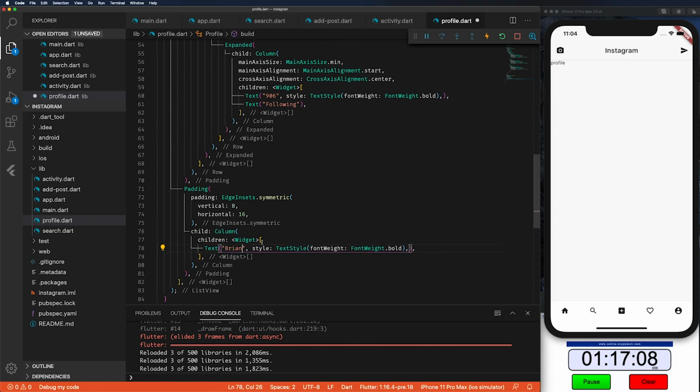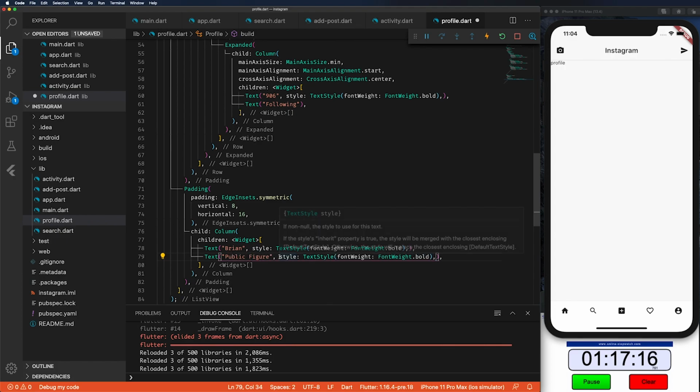And then below that, we're going to have this thing that says public figure, which I'm absolutely not. And we're going to make sure this is like a caption. Sometimes you just got to tell it what to do.